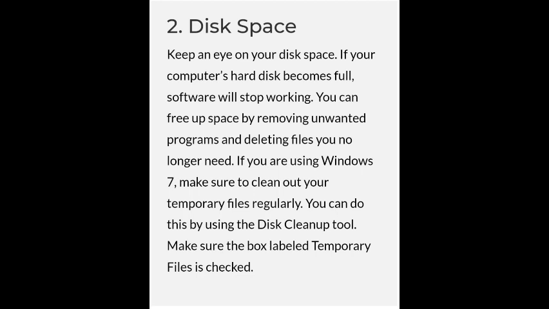Second is disk space. Keep an eye on your disk space. If your computer hard disk becomes full, software will stop working. You can free up space by removing unwanted programs and deleting files you no longer need. If you're using Windows 7, make sure to clean out your temporary files regularly. You can do this by using the Disk Cleanup tool. Make sure the box labeled temporary files is checked.